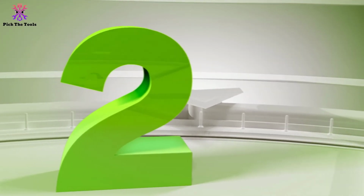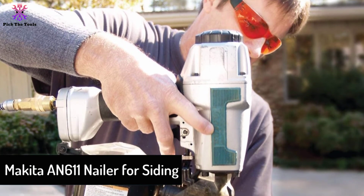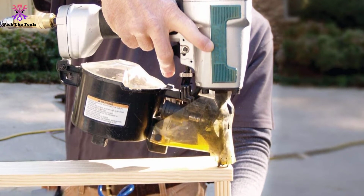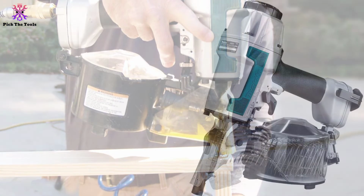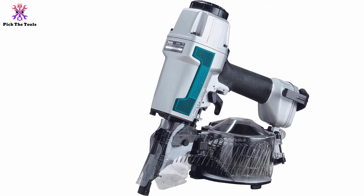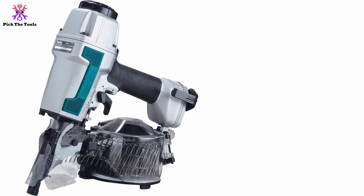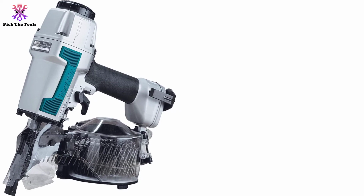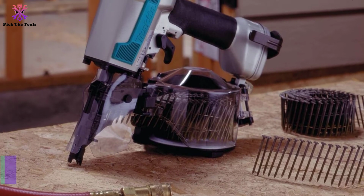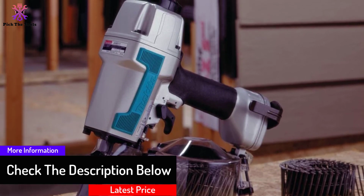At number 2, we have the Makita AN611 nailer for siding. The Makita AN611 highlights a 3-mode determination, and there is also a built-in air filter for debris minimization, even multi-directional exhaust ports to take the air away from the user. This is an excellent quality model that is increasingly expensive, yet it lives up to the reputation of a reputable nailer. Usually light and powerful, we could see that this nailer was a breeze to use and contained a significant number of extra highlights. Debris is never a problem due to the inherent air filter, and the exhaust port can be moved 360 degrees away. No need to strain your face when working.